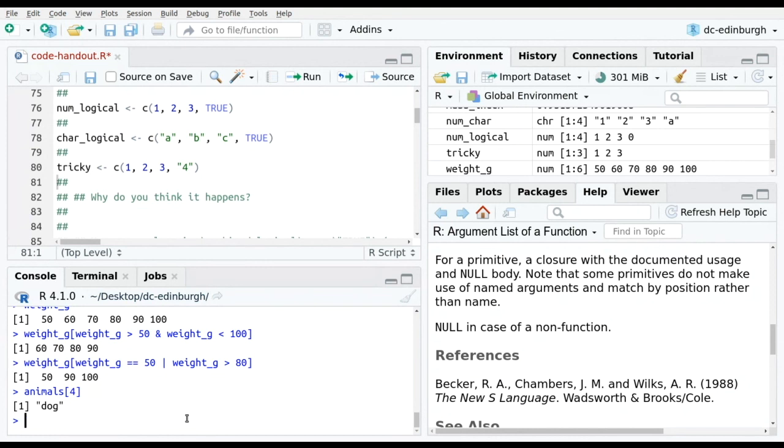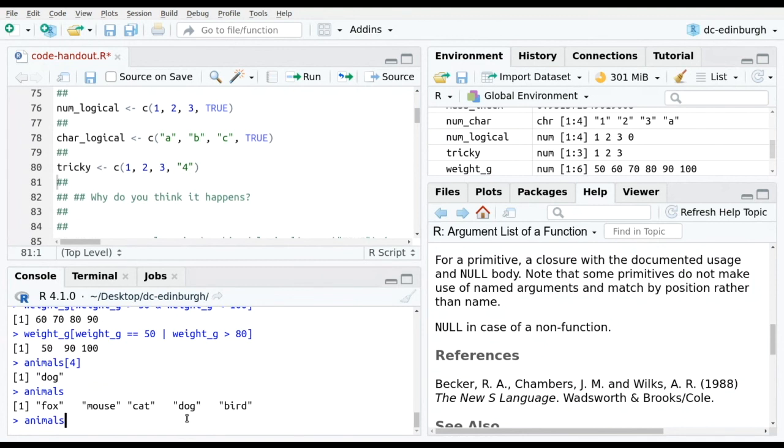That's a good question. In case that we have several repeated values, let's create an example. For example, more animals.